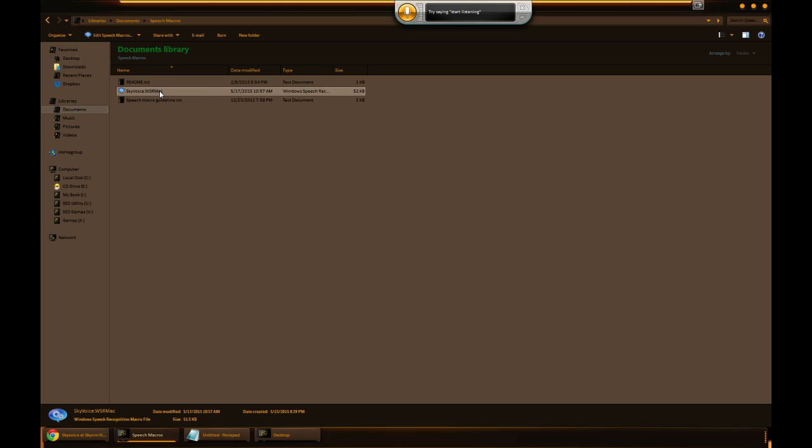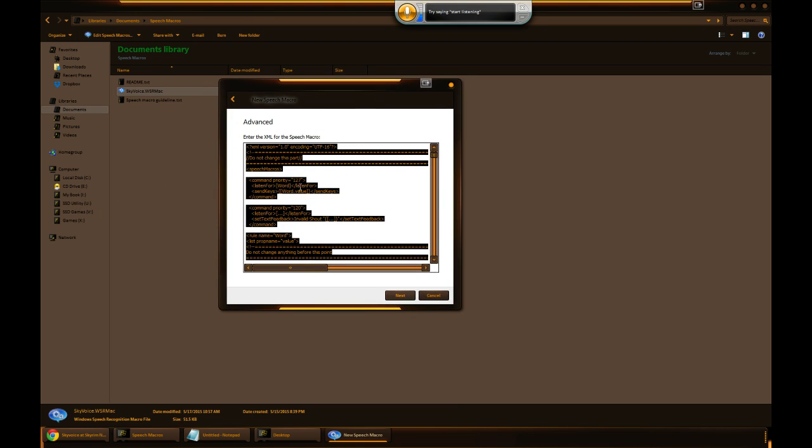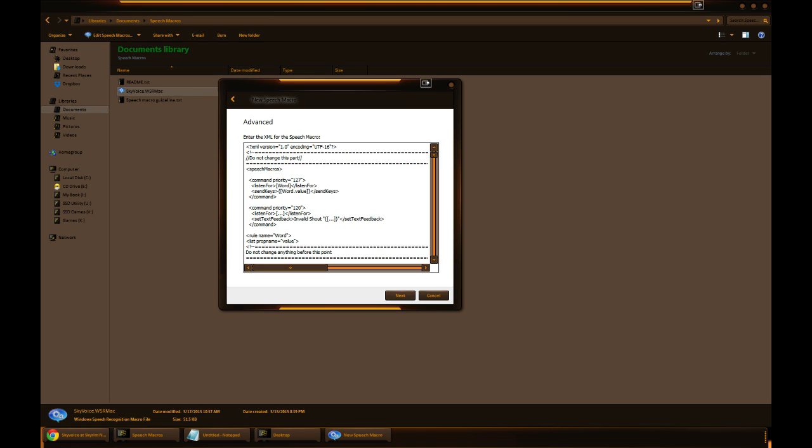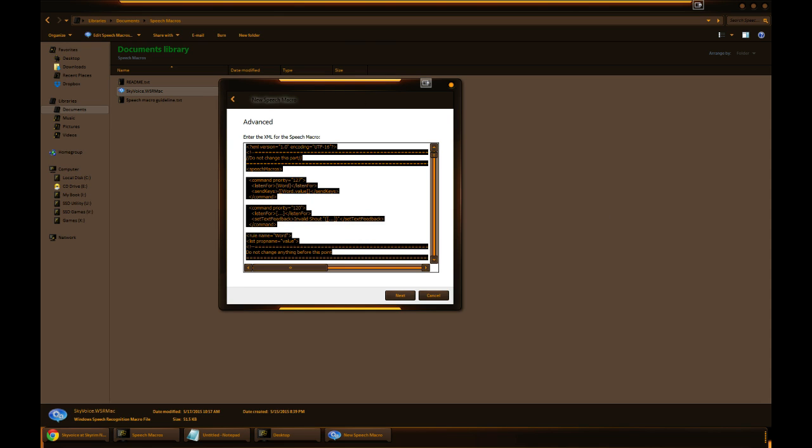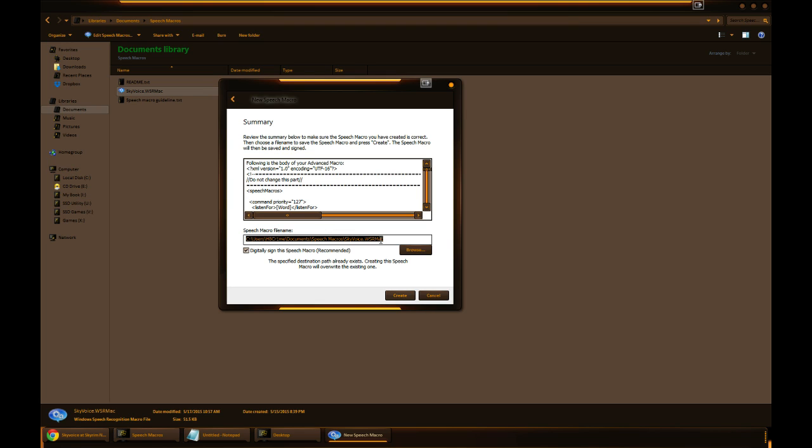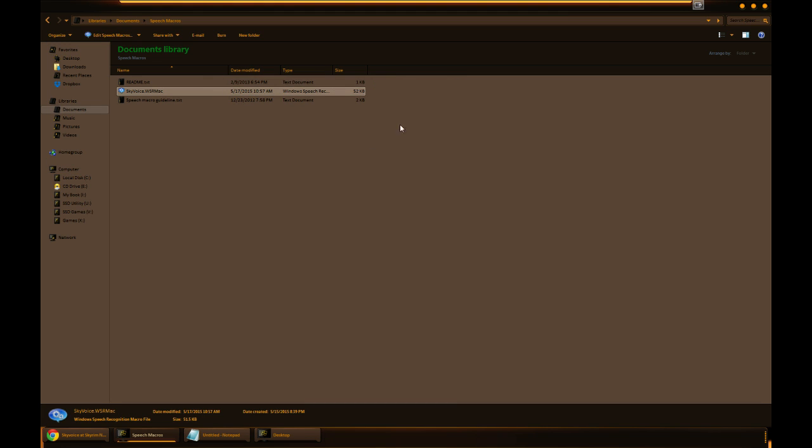Go back to your speech macro folder, open this up. This will be all highlighted. Go ahead and hit Control V. Make sure that you close the macro and stuff before you overwrite it, and before you sign it. It'll kind of be a reminder when you go next, and it's going to ask you to overwrite it. So you just click create, and it'll ask you if you want to overwrite it. So I'm going to do that, and yeah, hope this helps people, and have fun.